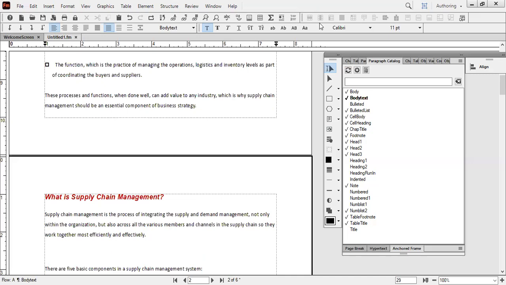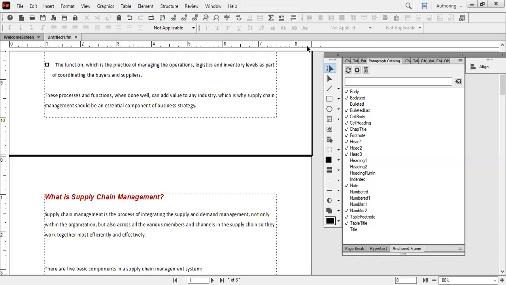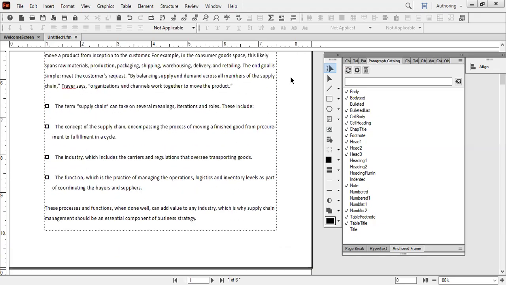So this is basically about creating a template in FrameMaker. First, you have to create one chapter and apply the template to the chapter. After that, create 4 chapters and then I will show you how to import that template into all the other 4 chapters.